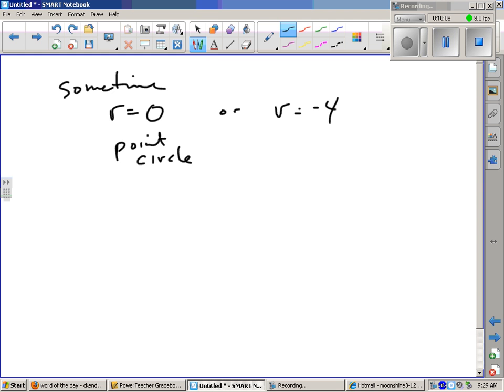can you have a negative radius? You know, is that possible? Maybe in another dimension or something, or if the circle turns inside out or something. But for our cases, we're going to say no solution if you get a negative radius. There is no circle that works for that.